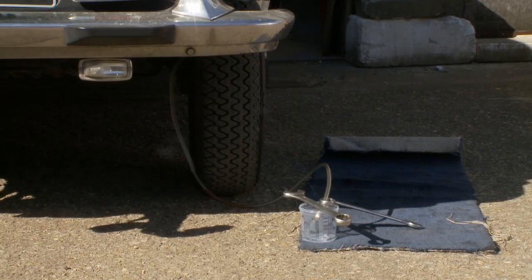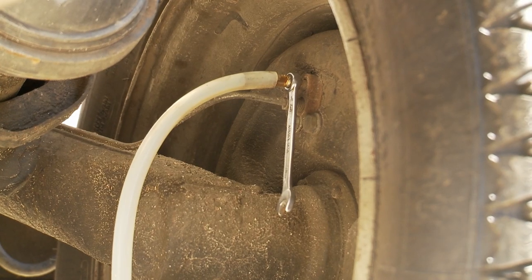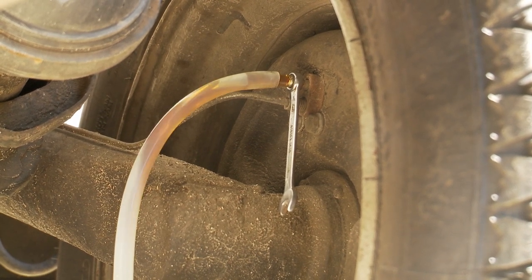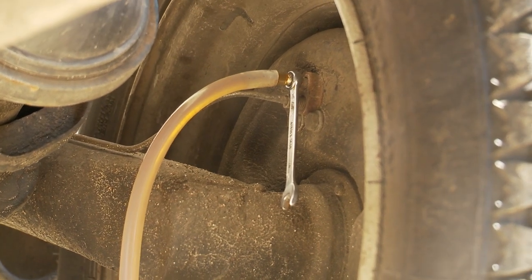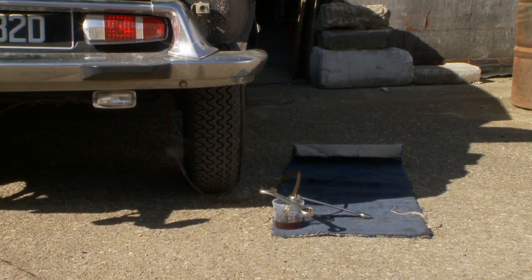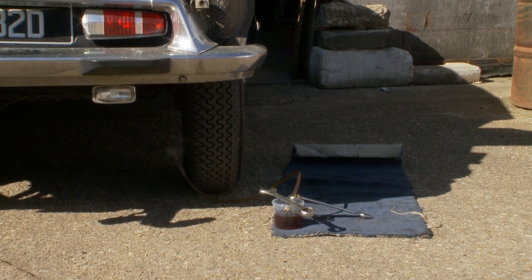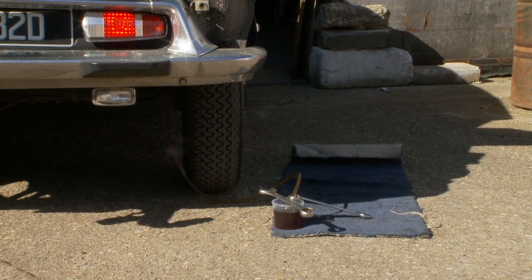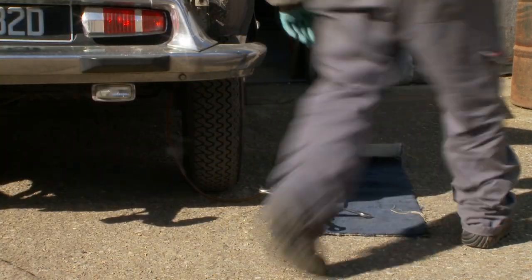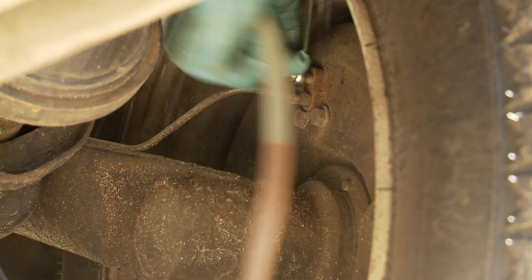Start the car up and put your foot on the brake. Press the brake pedal whilst observing — you can see there's a lot of air in that one. Take your foot off the brake pedal and the suspension jacks back up again. Push the brakes again to bleed them further — I can see air coming out of the brake line. I'll do this a third time once it's pumped up, and I'm happy that it's now coming out clear. Now shut off and tighten the bleed nipple. Take off the pipe and hold it high so it doesn't pour everywhere.